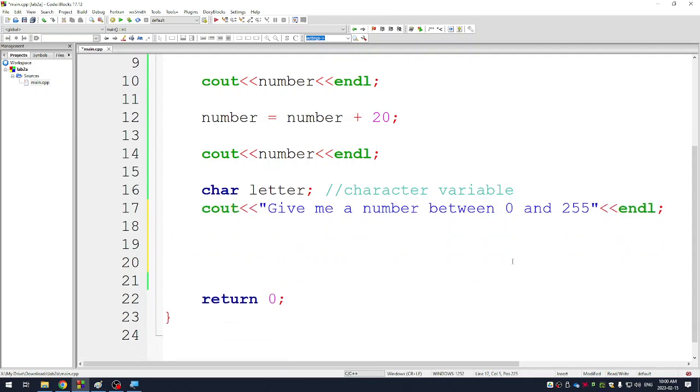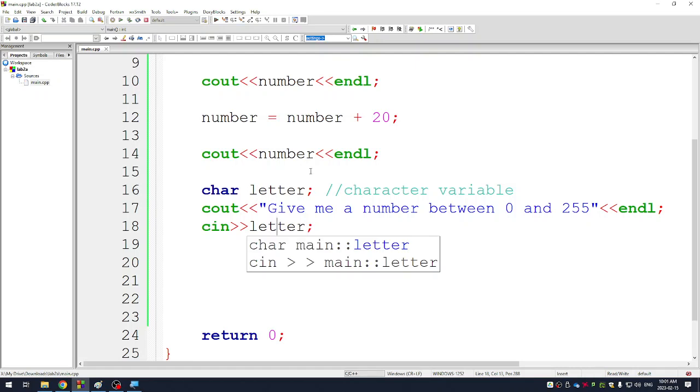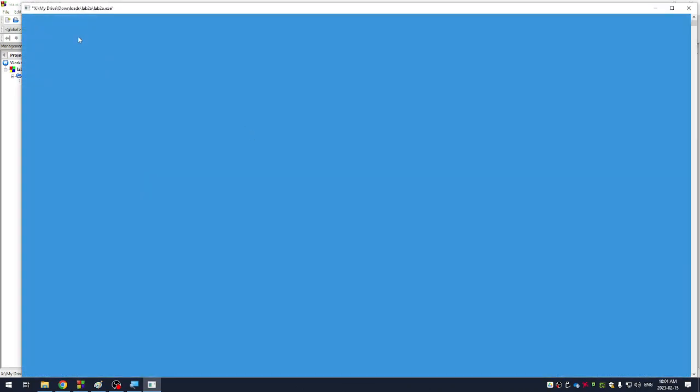So here's a way to get someone to type something in. Instead of just saying letter equals, and I don't really know what they're going to type, right? So I don't really know what to put in there. But there's a command called cin instead of cout. It uses the opposite double arrows. It doesn't have endl or anything like that. And if I write the word letter here, it'll give a cursor prompt. Watch this. Okay. Do you see how it's waiting for me to type something in? So whatever I type in here now is what the variable will equal. So that's the way to get input from the monitor.